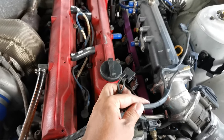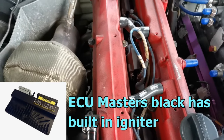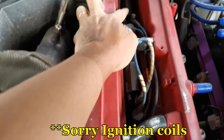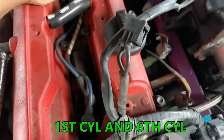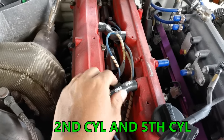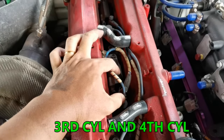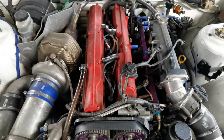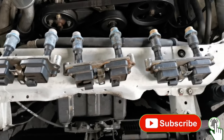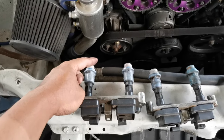Alright guys, I've already removed the ignition signal. We can see very clearly that this one has 1, 2, 3 igniters. This one is the 6th cylinder. This one connects to the first one. The second one connects to the 5th one, and then the 3rd and 4th are together. Can you guys see? The 3rd and 4th are together. So this one is a very different wasted spark configuration than this one. This one is the independent sequential ignition, with the built-in igniter. That means if you give signal, then it will create the spark here.